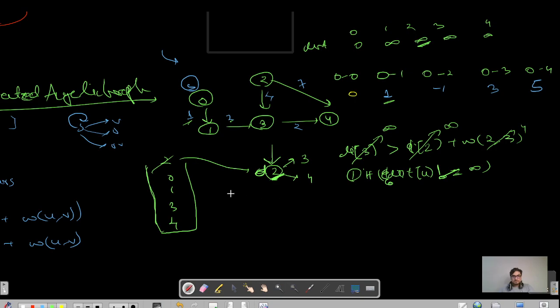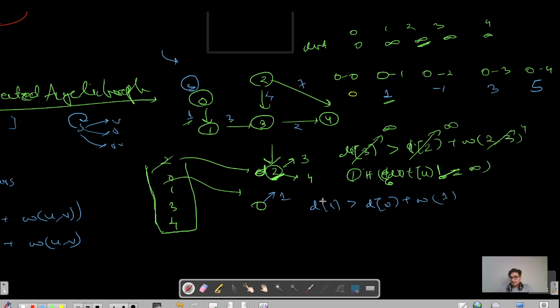Okay, so we will pull out the next node until our stack is empty. For 0, let me change the color here. For 0, the neighbor is 1, right? So I will compare the distance of 1 with the distance of 0 plus the weighted value of 0 to 1, that is nothing but 1.